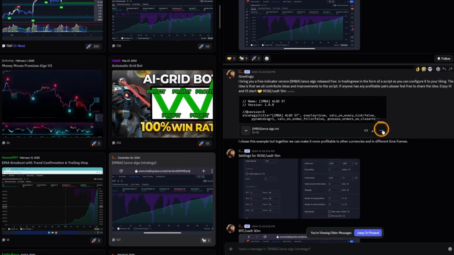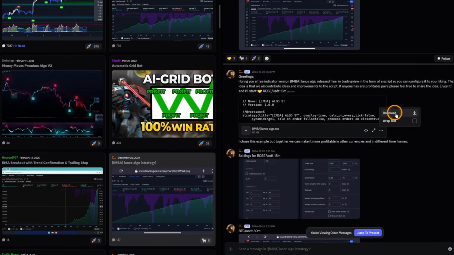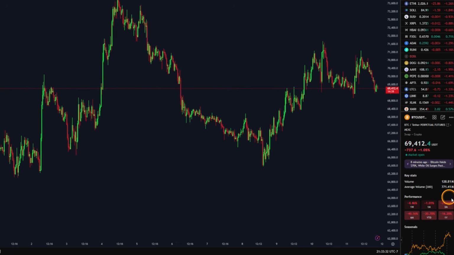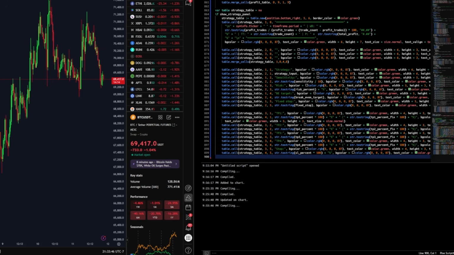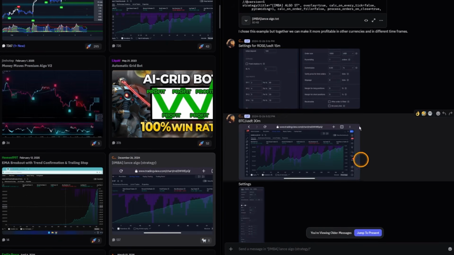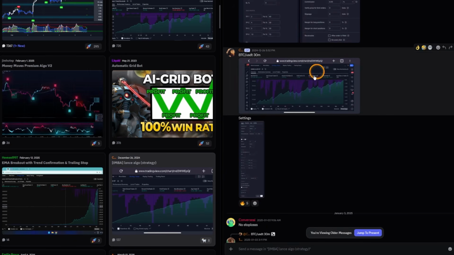So just scrolling to the top, we're going to download this script from here and copy it directly into TradingView. Now again, in TradingView, to open the PineScript tab, it's just in the bottom right hand corner here, this little pine tree. Once it's added to chart, we are going to tune the parameters as well. And the settings are posted right in the Discord as well. So I'm going to enter these right now.